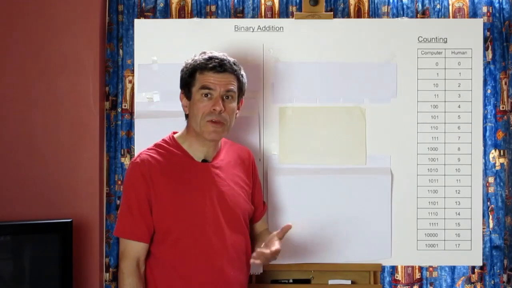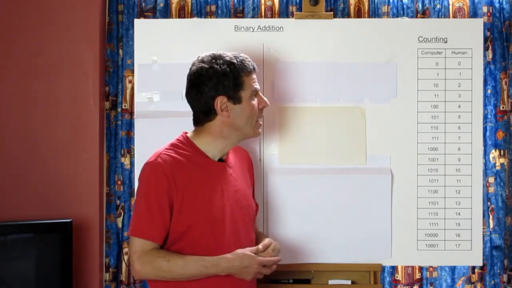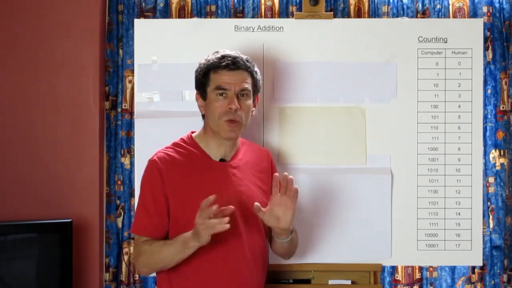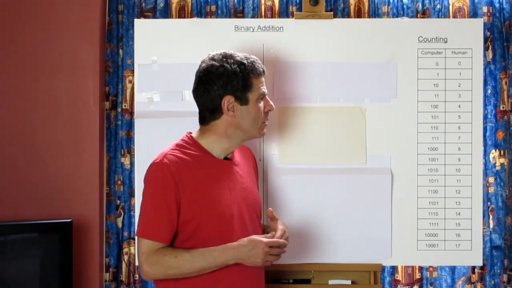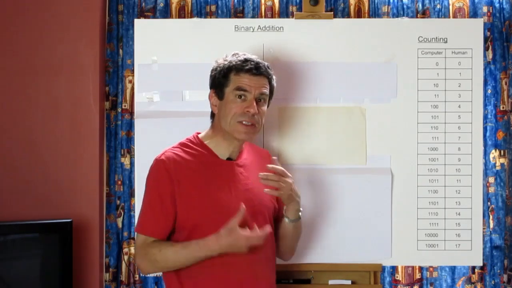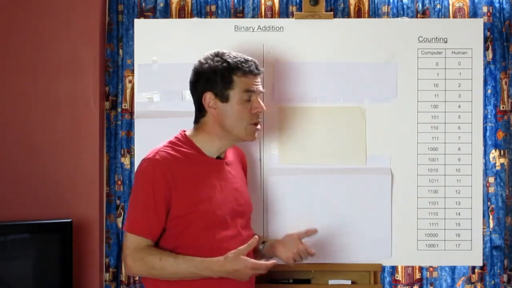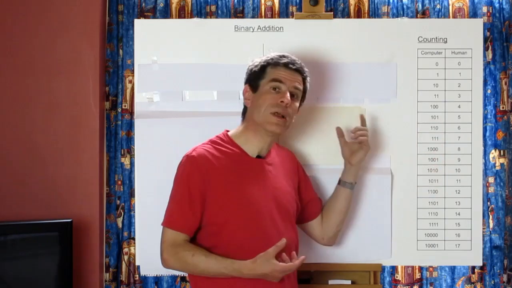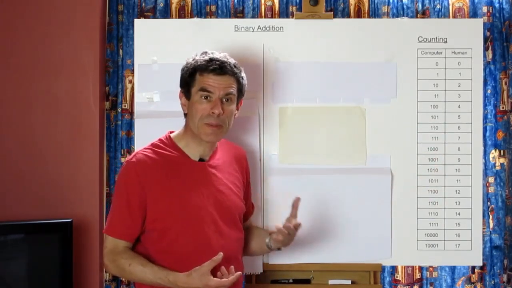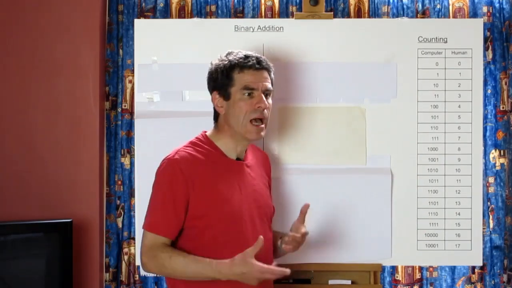A piece of terminology you may have heard of is the bit. It is normally used with reference to the size of a processor or something like that. A bit is a binary digit — it's the amount of space you need to store a binary digit, which could take the value of either 0 or 1. If you have a set of bits then you have a set of binary digits, and that could give you a representation of a binary number. So if you had 4 bits, for example, that would let you represent any binary number up to 4 columns wide — any number from 0 to 15.